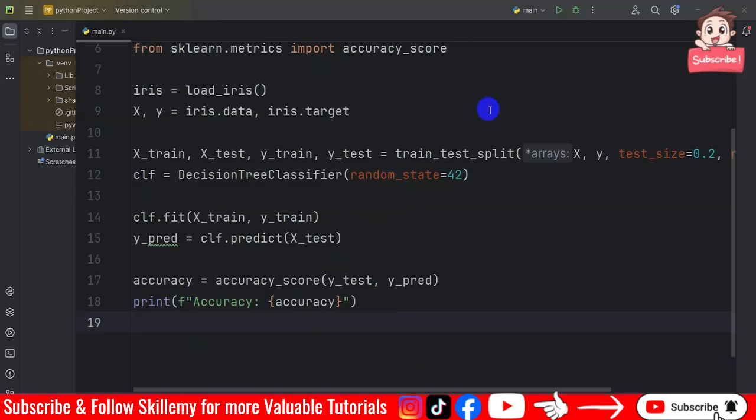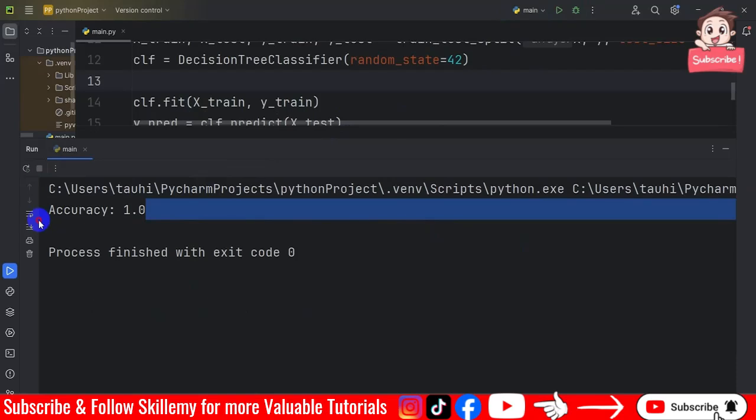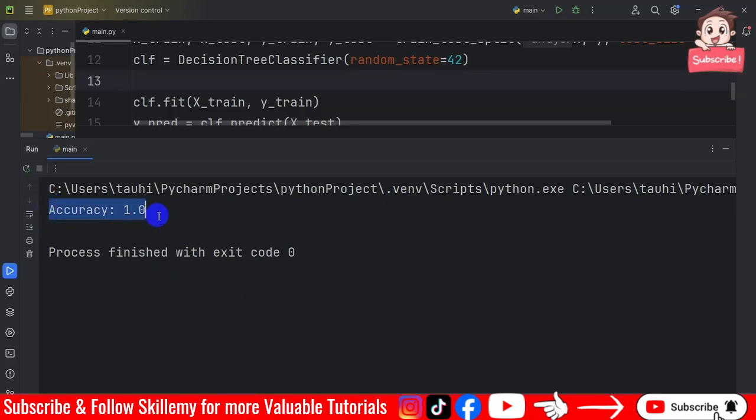Okay, so now just saving this code and let me show the output on the screen. So now just click on the run button. Now I hope it perfectly shows the accuracy. So here this is the output: the decision tree classifier has successfully made the prediction on the testing data, and here is the calculated accuracy of the model. So the total accuracy is 1.0. Okay, so this is the output.